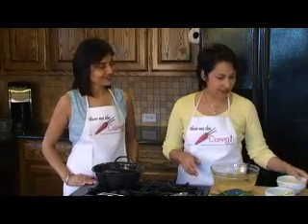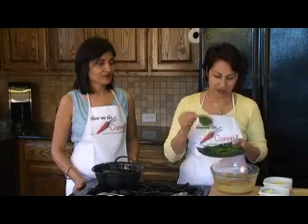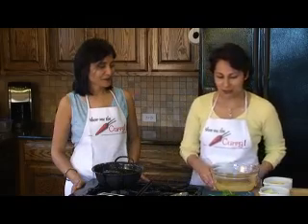We're going to get our vegetables prepped. The oil is already heated up and we've cut up some vegetables: here's some potatoes cut into thin slices. It's very important that they be thin because otherwise the outside of the pakora will be over-fried and the veggies won't be cooked inside. Here's some zucchini cut into thin spears, we've got some spinach — spinach pakoras are excellent, by the way — and we've got some green chilies for the brave people. Other vegetables you can use are eggplant, mushrooms, onions, cauliflower. Almost anything — once you've got the batter, it's all yours.